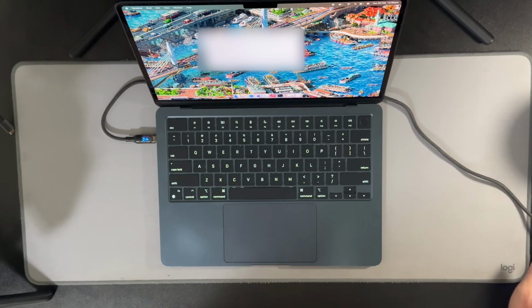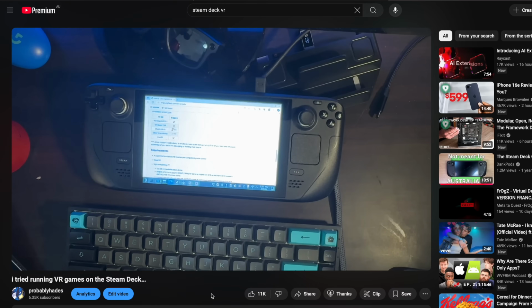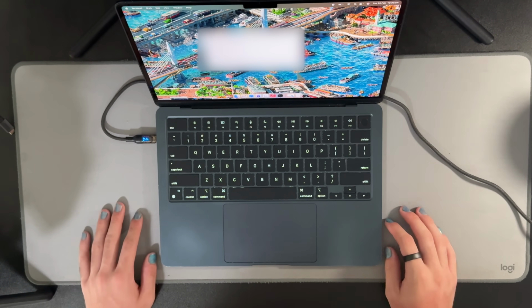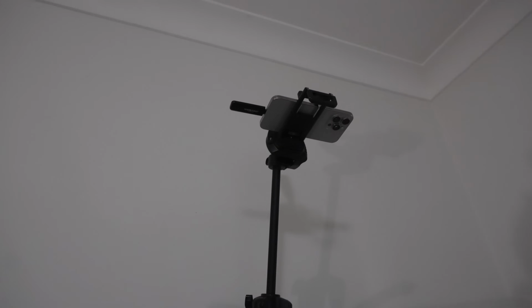I should probably talk about why I'm doing the overhead shot. This is the same kind of setup I had in the Steam Deck VR video, and I'm replicating that for no particular reason. Last time I had a desk with a shelf, but now I don't have that desk. Thanks Flexispot for this one. So I have my tripod with that phone there, just leaning back against the wall.